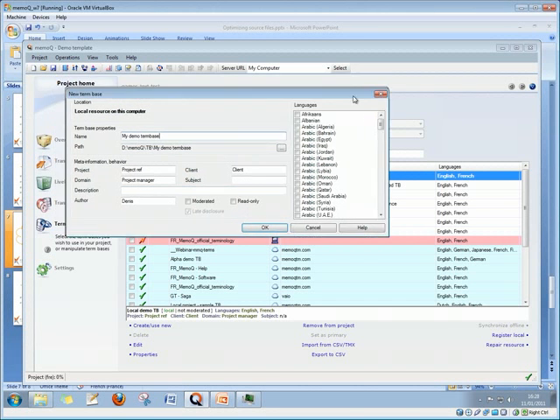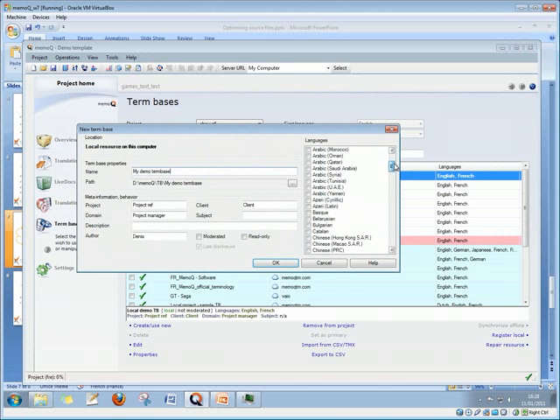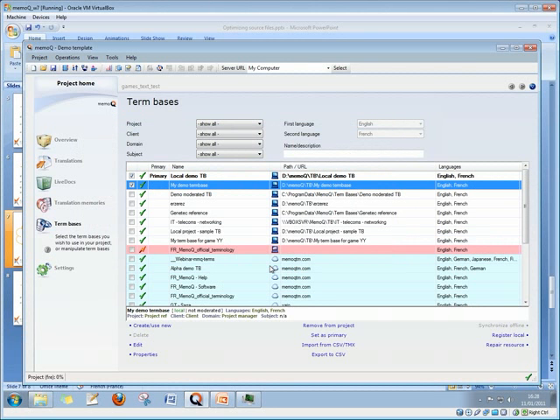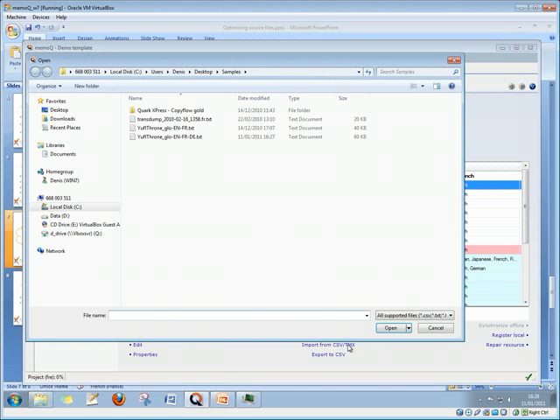As we are doing that from an English into French project, you can see that the languages here, English and French, are already selected. So I will be creating just a standard term base, not a moderated one. So click on OK here. Now I select Import from CSV TMX, and I select my text file here.